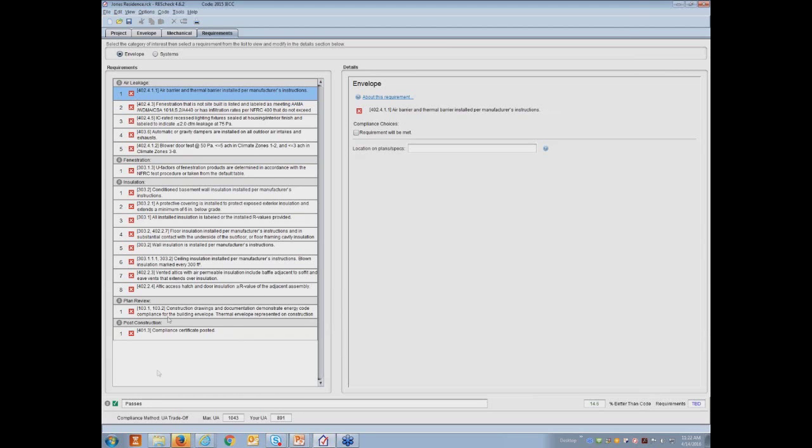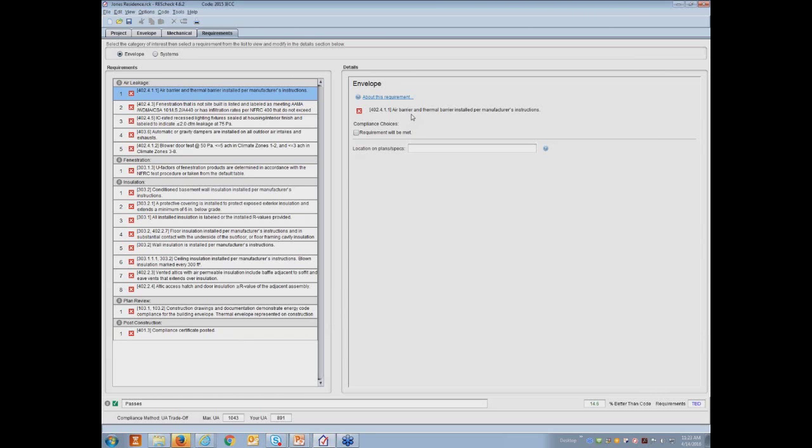And these red X's mean I haven't confirmed the provision yet. And once I confirm it, it'll show up. All right, red's bad, green's good. So let's start going through these. And I'm not going to go through every one of them. You can do it, and it's all code dependent as well. And envelope and system, there are different requirements that will be under each one of these radio buttons.